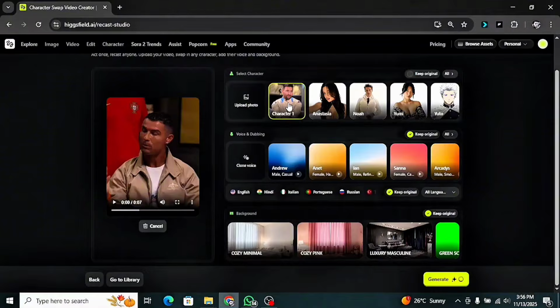Just select your character, and click on Generate.